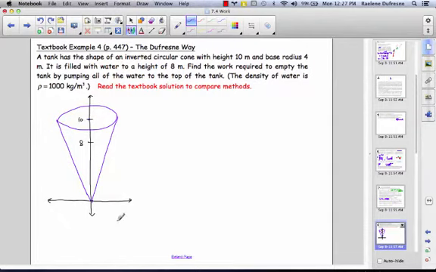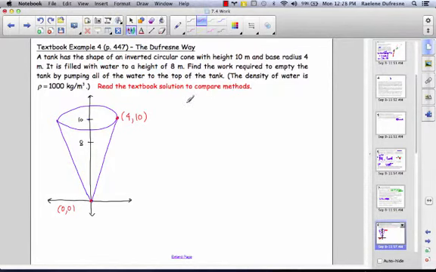As soon as we have coordinate systems, we should get in the habit of recognizing points and plotting some points. We have a point over here, which is at the end of our line segment connected from the origin, which is at a horizontal position of whatever the radius of the cone is, which is 4, and a vertical height of 10.